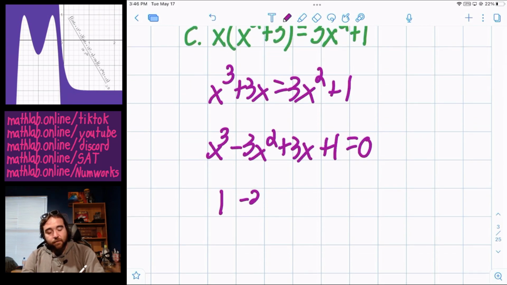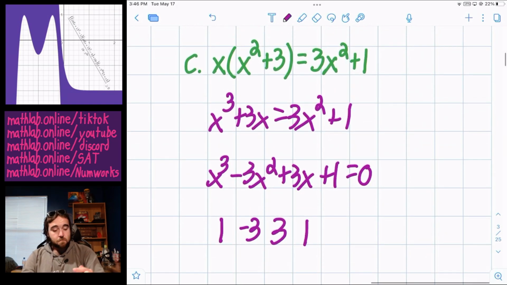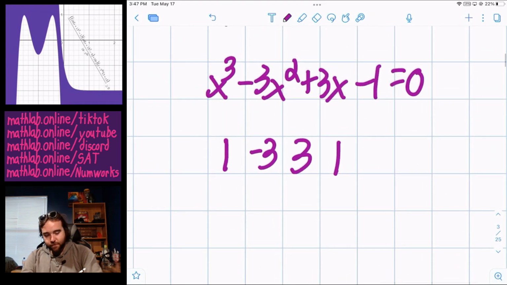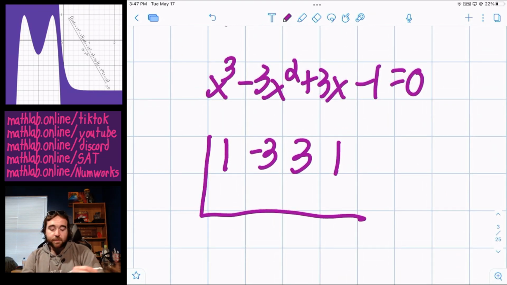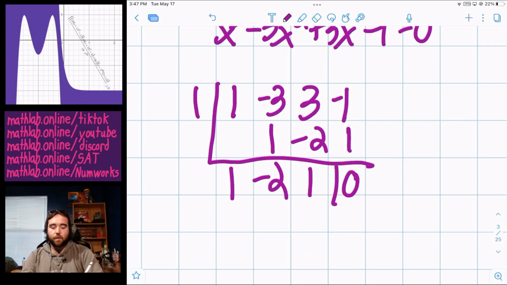And we set up the synthetic division, and we remember our trick. Do they all add up to 0? They would if I did that right, because we subtracted the 1 to the other side, so it's negative now. Not there, but in the next step, it's negative. So they all add up to 0, because that's negative. So 1 works. So we drop the 1. 1 times 1 is 1, -2. -2 times 1, -2. 1, 1, 0.